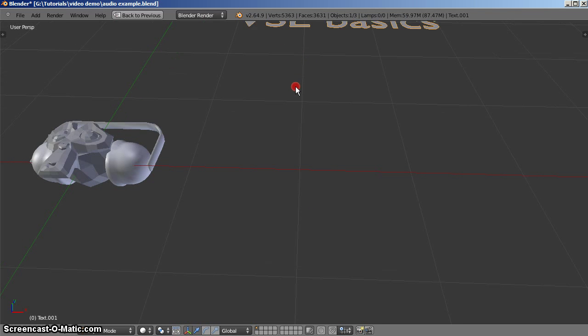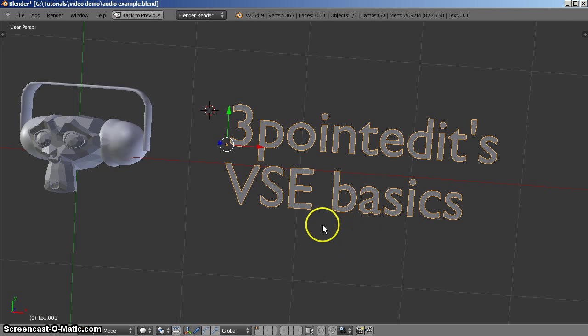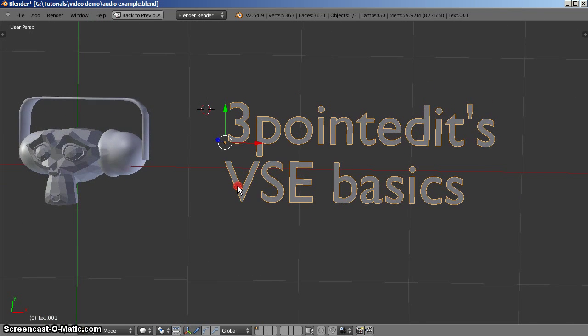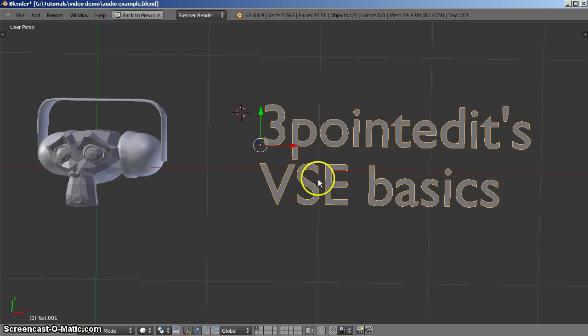Well, today I thought we'd have a look at something a bit more straightforward, that is the basics of using the VSE. If anybody's ever tried to use the VSE to create tutorials and that kind of thing with their videos, they'll soon realise that it can be an awkward or challenging sort of thing to get to grips with. But if it's a straightforward cut job and just slicing together bits of media, it really isn't too hard, but it's just getting those basics of the right size, right dimensions for your rendering, the right kind of formats that can be a bit of a challenge.